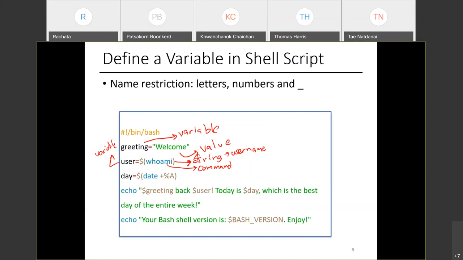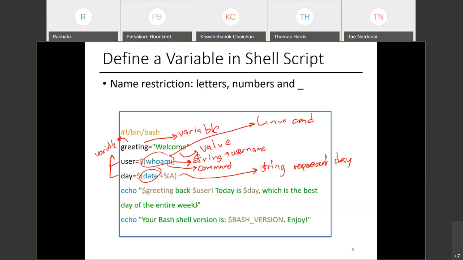The next line, in that particular example, date would print the day. The plus %a is the format for the day. Basically, that is a command to print the day: Tuesday, Wednesday, Friday, whatever. It prints the actual name of today when you run the script. You put that in a variable called day. It is also a variable. This is basically a string that represents the day. And these two are Linux commands. So you can type in whatever command you want to run, it returns a value, and the value is assigned to the variable.